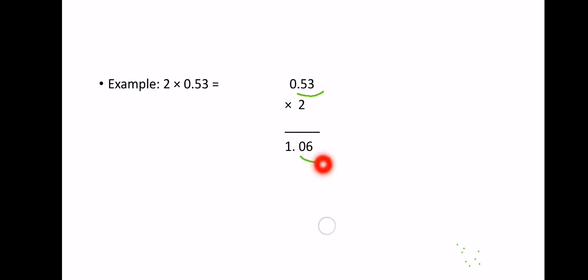It means if you have 2 decimal places in the question, you should have 2 decimal places in the answer. So again, the steps: multiply normally by the number, which means by 2. Put your answer without putting the decimal. Then count how many decimal places you have in your question. Do the same in the answer. Count 2 from the right, then put your decimal. You will get the answer.